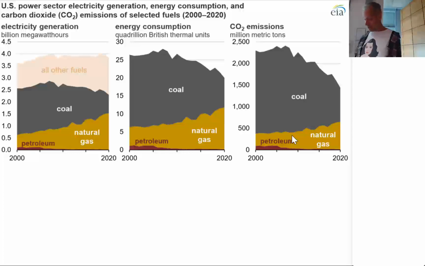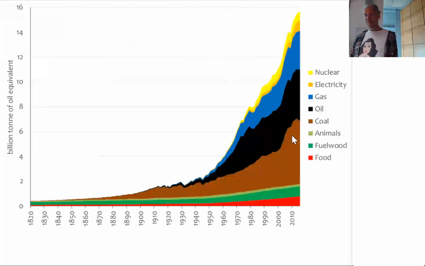Now, this happened over a relatively short span of time. Typically, these transitions in energy use, in the change of the fuel that we use, are pretty slow. What you're looking at here is the worldwide use of energy. This is muscle power, this is fuel wood, this is animal power, and coal, oil, gas, nuclear, and this must be renewables, right? Yeah, this is mostly hydro.